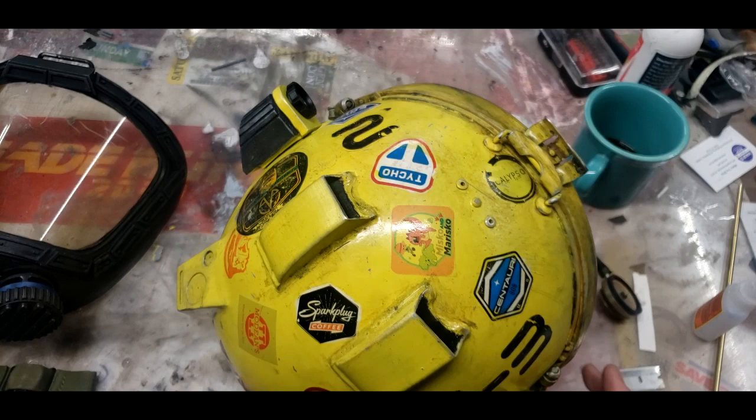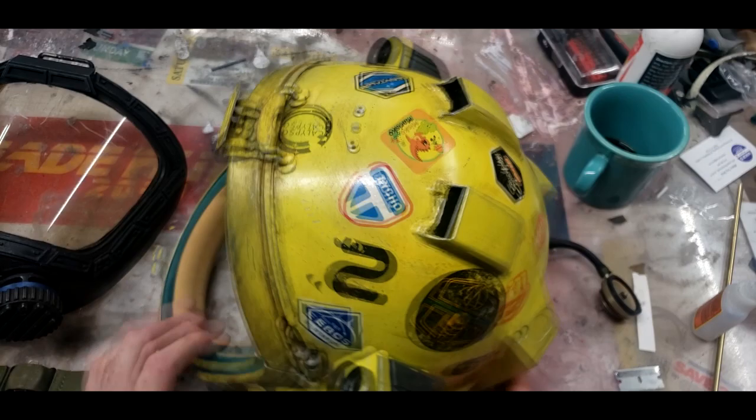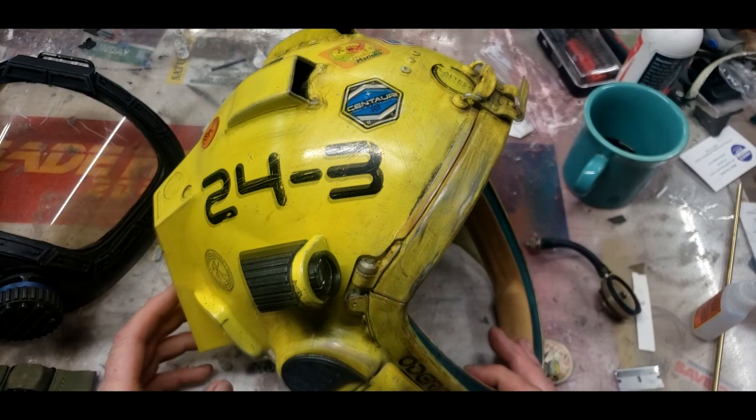All of the decals are actually handmade. I actually just downloaded images off the internet, threw them into Inkscape, and then printed them onto decal paper. And the way that this was explained to me by Jim Murray, the props master for the Expanse, was that the decals on their helmets is sort of like a union tradesman. They tend to have different union organizations or trades or places they've worked on their helmets, so almost like a job history.